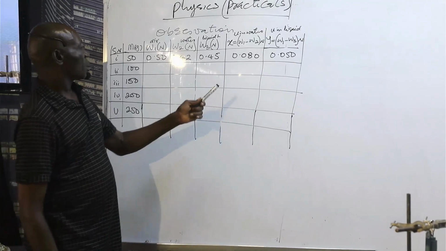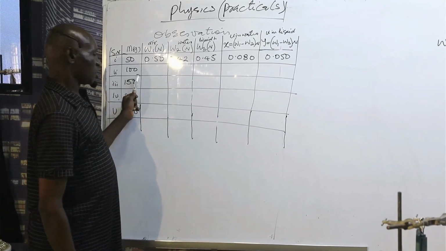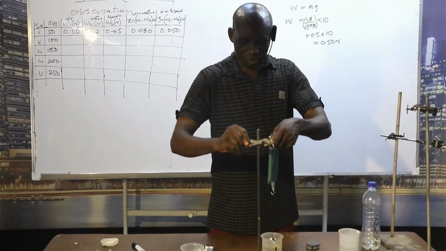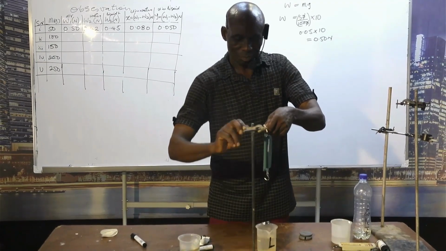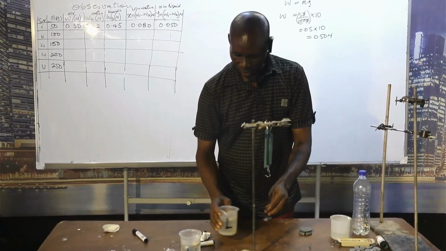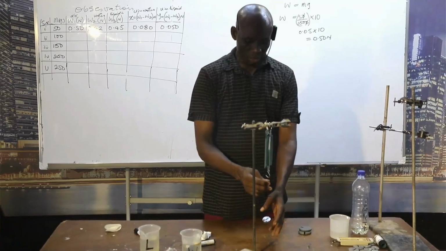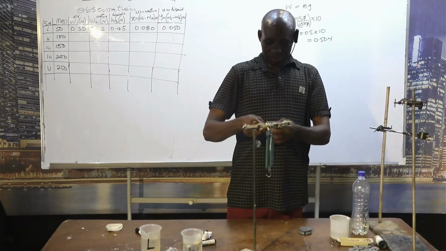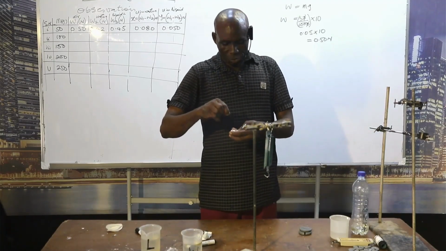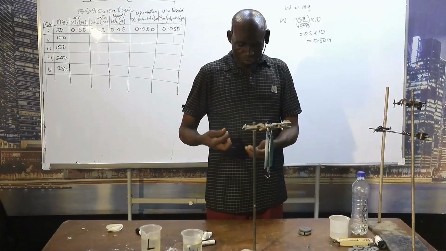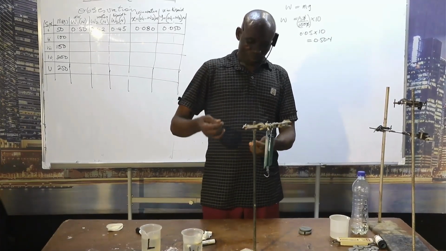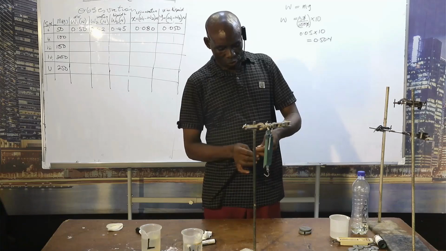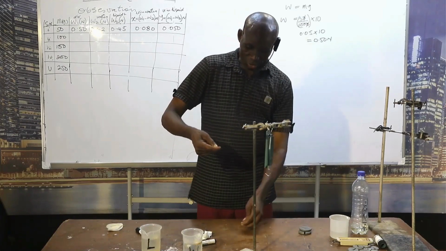So with this now, I'll change to 100. I can now remove this, remove 50, and then check up the next mass. I simply open the loop. This is a loop. We use a form of loop so that I can return it without falling out during the experiments. So this is the loop.